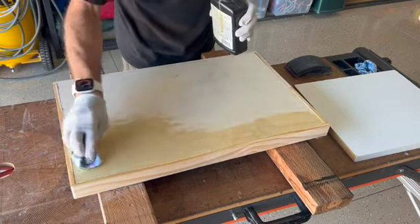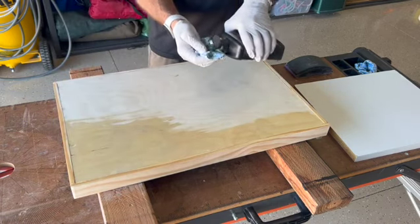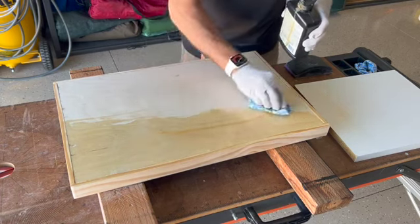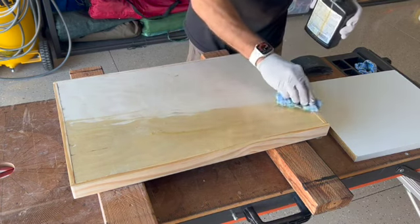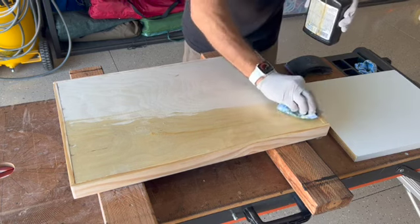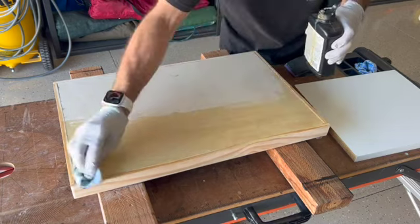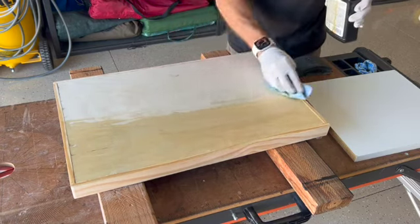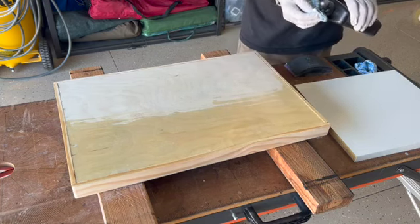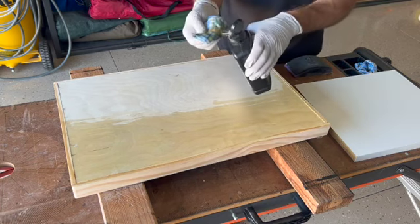It takes about — pretty similar to normal polyurethane — three coats to get it nice. I do have a disclaimer: this polyurethane is kind of old, so I'm a little curious to see how it's going to set up. Again, this is kind of my shop-made piece with extra material from my garage. But I don't see why it should go bad, and if it does and doesn't set, nothing but a little sandpaper and a trip to the store won't fix.